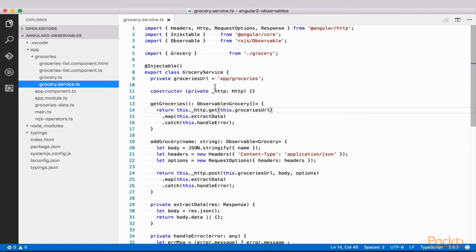It's time to step into our service class now. Let's walk through our imports briefly. We will be working with HTTP to make calls, so we import several modules from Angular/HTTP, namely Headers, Http, RequestOptions, and Response. We should also import the Injectable decorator, which we will discuss more in just a second. As we've already discussed, we will be working with observables, so we import Observable from rxjs/Observable. Finally, we once again import our grocery class.